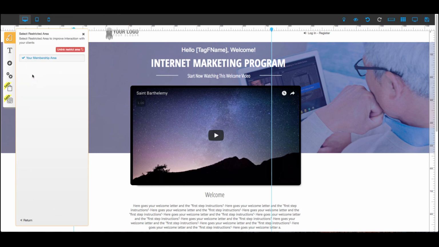So anywhere you see that lock, you're able to click on that lock and secure that page based on whatever memberships. If I had 6 or 7 memberships in here, however many memberships I have, it's going to have these listed here. And so I'm able to select which one I want to give access to. Here's another thing. For instance, like the mastermind. I may have a different membership area for the mastermind.